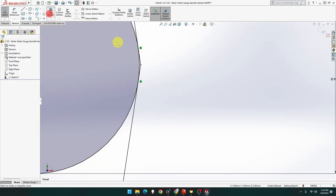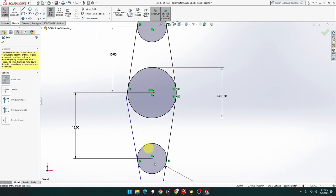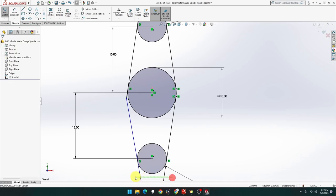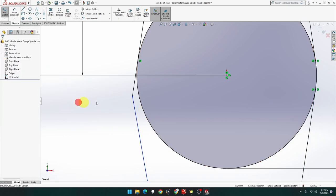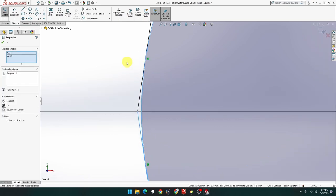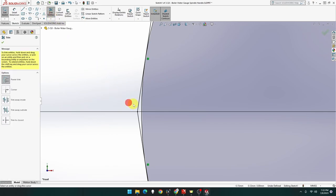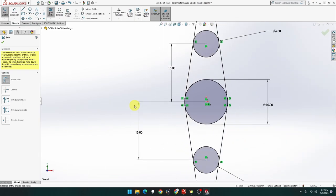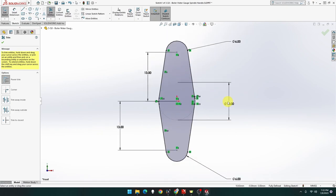Okay, let me just trim that. I've got to trim the others too, but that one and that one. There we go. Oops, went a bit crazy. Don't worry about that then. Let's get rid of that, thank you. So these two I haven't done yet, so do tangent, there we go. Now while we're in close, trim this. Missed. Trim that, thank you. That one and that one, beautiful. Trim those two, and those two. That one. There we go, that is what we wanted.